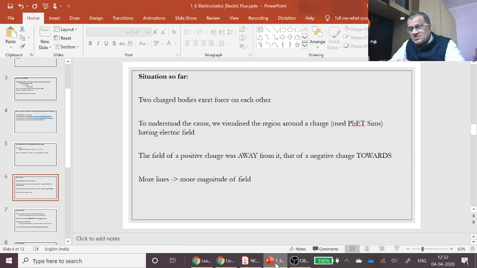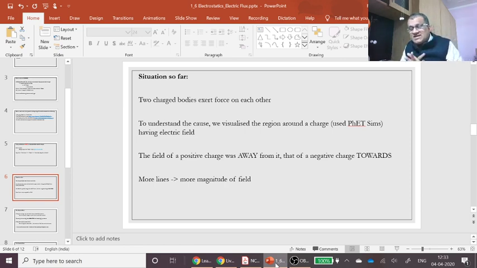So far in electrostatics, we have seen that two charged bodies exert force on each other. Something like this, which is still hanging here. There are two metal balls, pith balls, that physics people like to call them. And then we used a straw and tissue paper to create a situation in which a charged rod is brought near the metal balls, and we transfer the charge if we touch it. If we don't touch it, there is induction, so there is a possibility of it getting attracted. But once they are charged in a similar manner, then later on there is also repulsion. We have seen those kinds of things, so we won't be repeating these activities today.